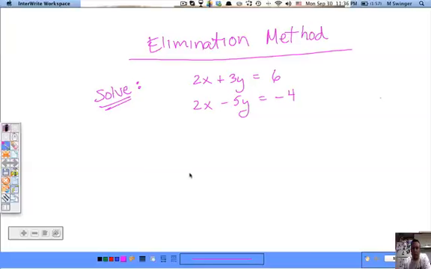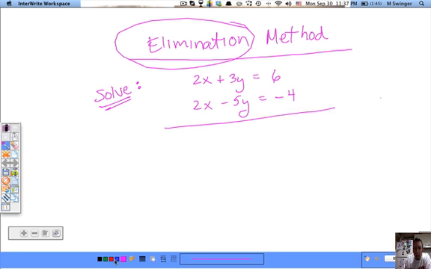Alright, the second method you could use to solve a system, so actually the third. One, you got graphing, that was section 1. 2, you just had substitution method. Now you're going to do what we call the elimination method, which you probably already know. But the simplest thing of it all is this. How do you eliminate? Eliminate means to get rid of something.